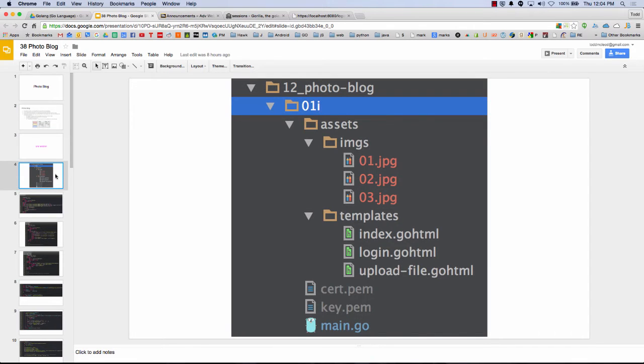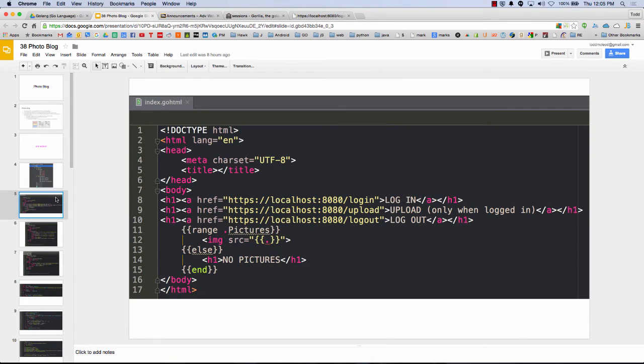What's happening there? There's my folder structure. So I have some templates, some HTML files, and then where I'm going to put my images, and this is all in assets. And so the first thing you should think is if I'm serving from assets, I'm going to have a file server at some point, some way to serve files, and it has to serve from this folder. So I'm going to need that. And then down here I have my main.go. And this is a huge file, so if this was real world, probably break this up into separate files, but I just kept it all in main.go.